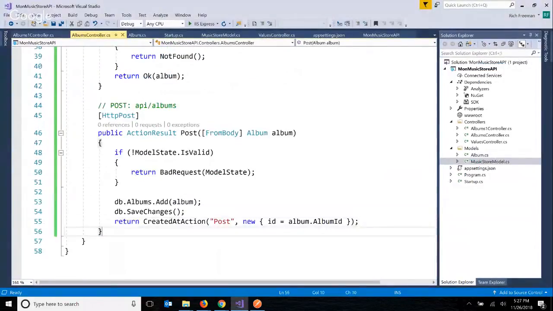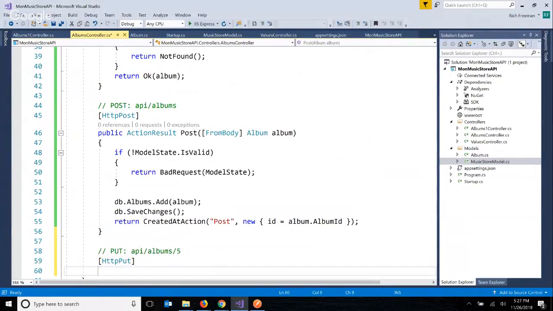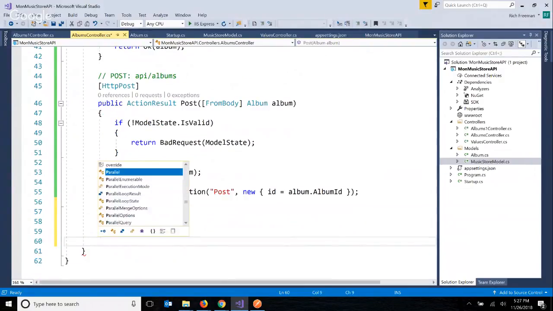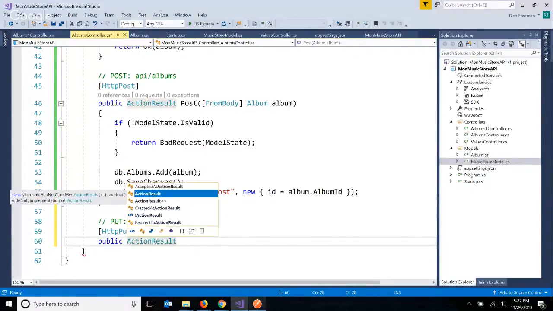So just 2 more methods here. This is going to be put albums. Here we're using HTTP put. Also check our bad request.